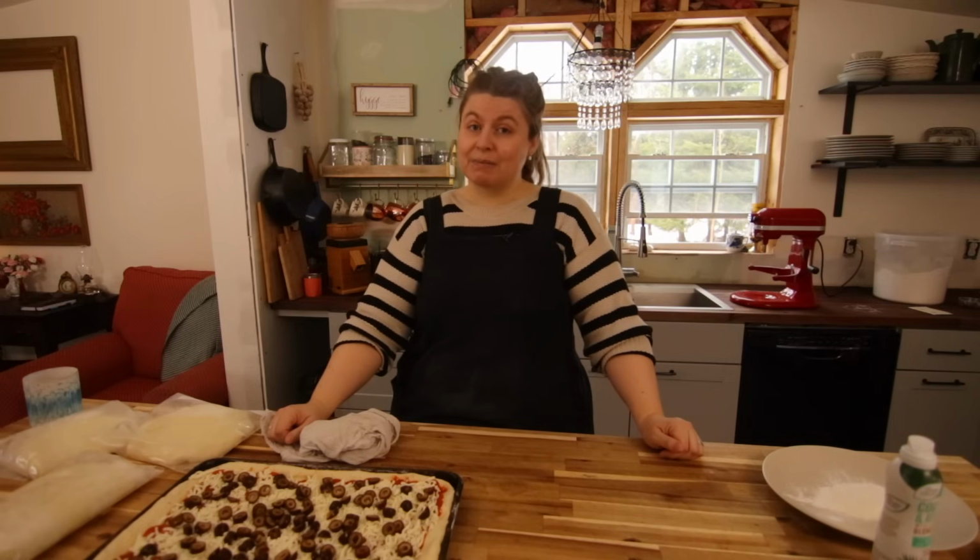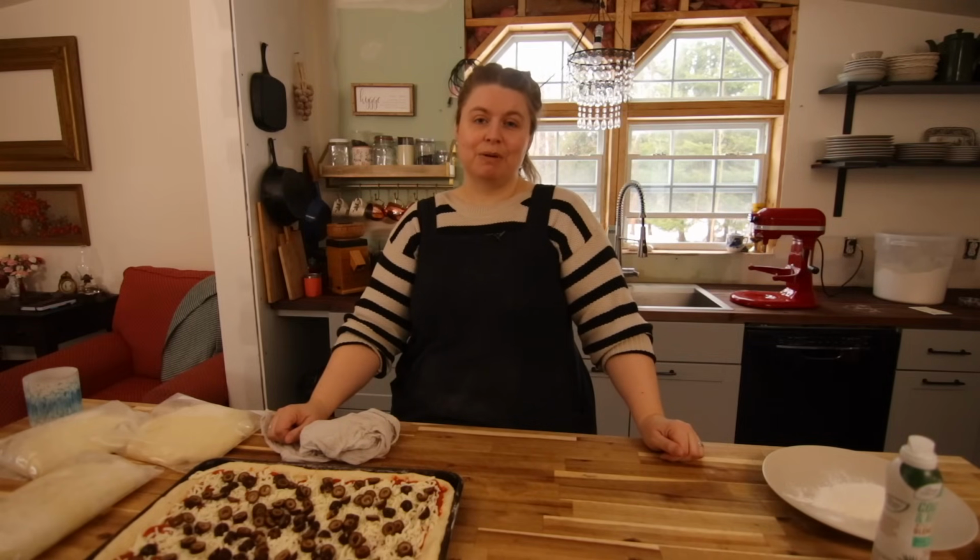For me, that is going to be learning how to use my new pressure cooker and get some projects done that I've been waiting to get done.